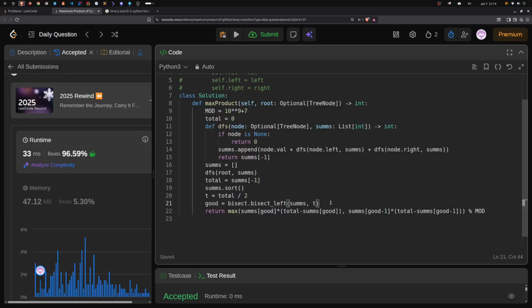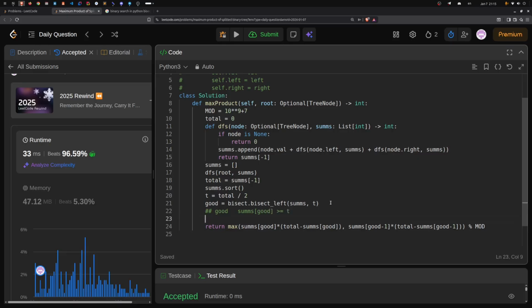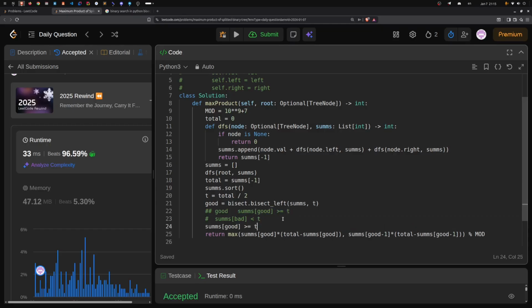Good is when the sums good is greater or equal to target, and then sums bad is always less than target. So in the case when there is no equality, there might be something like this. This one is greater than target, and this one is less than target.